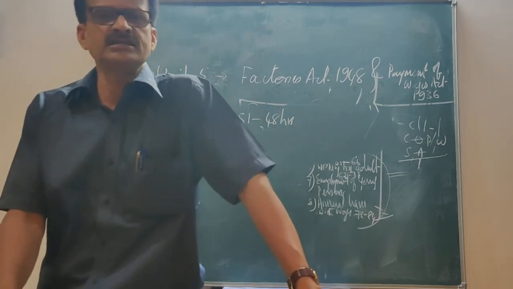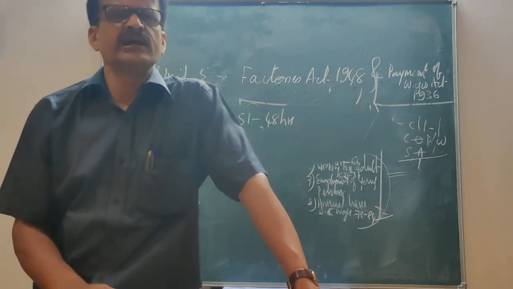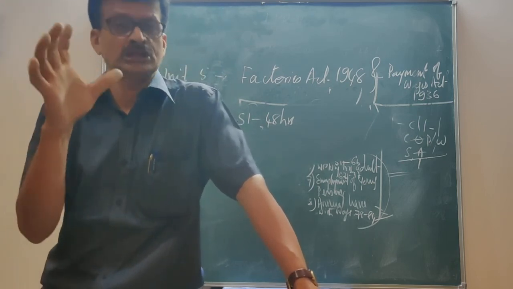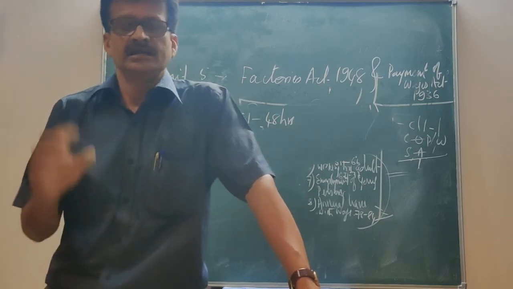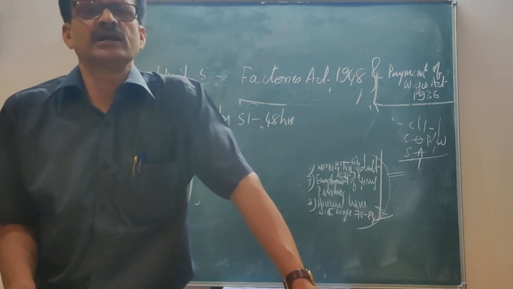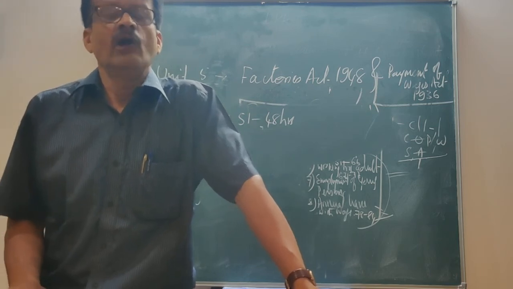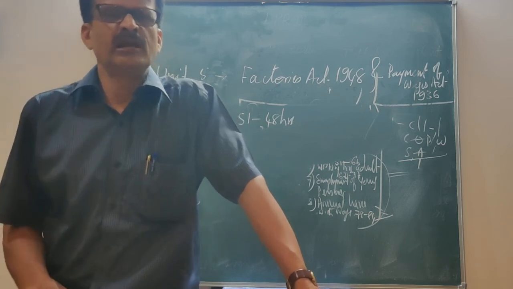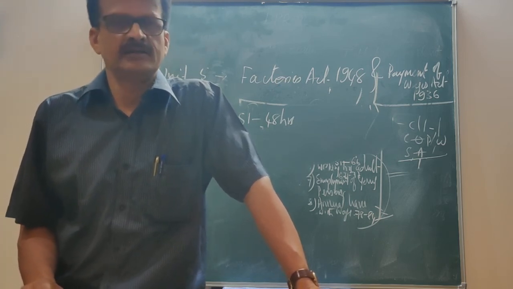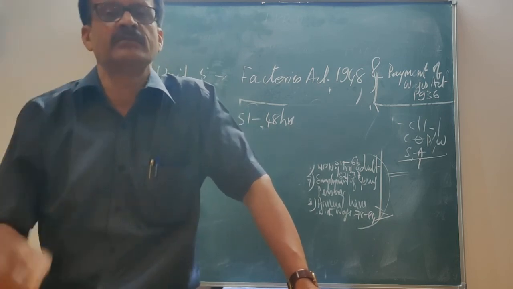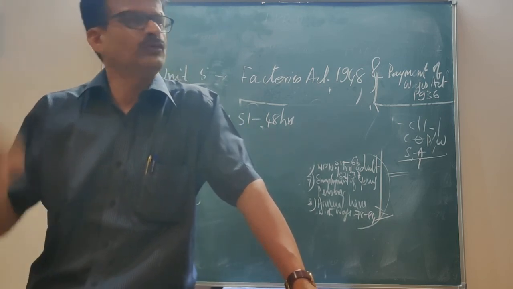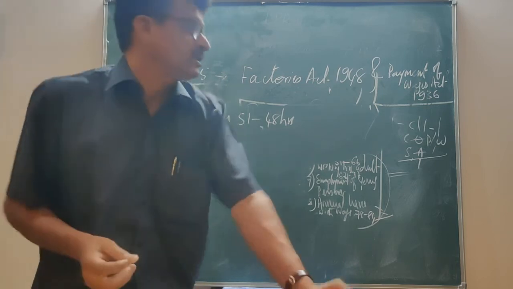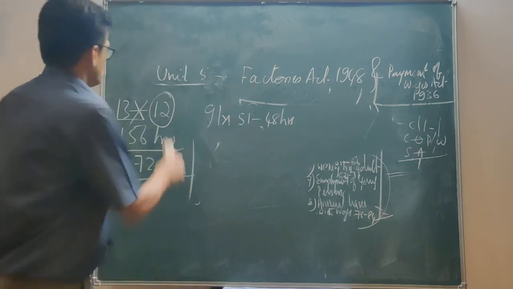Regarding annual leave with wages, it's a bonus leave that is provided to you. It is not casual leave or sick leave. This is called bonus leave, or earned leave. In the case of an adult worker, in a year, normally how many actual working days will be available? It will be like 290 to 300, because 52 Sundays will be going, some 12 compulsory holidays, some others, whatever it may be, you will find 290 to 300 actual working days in the establishment.